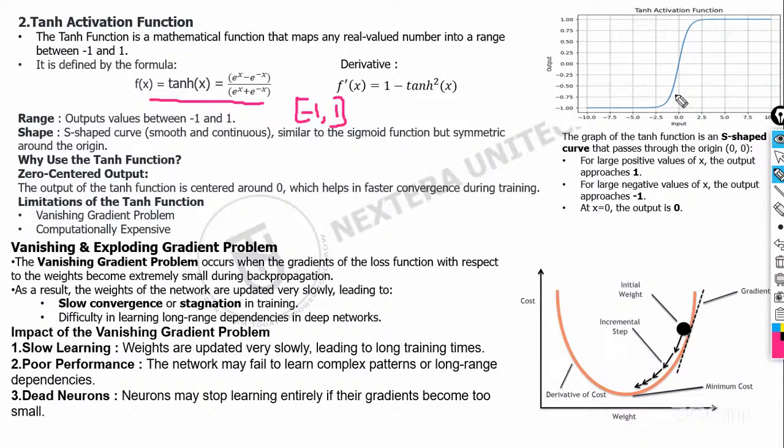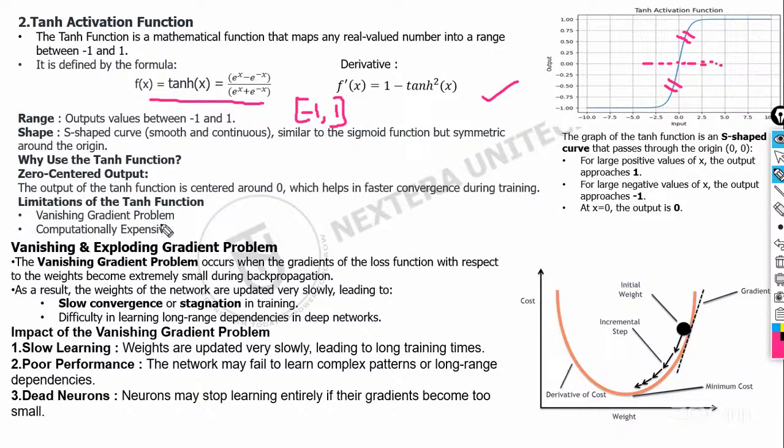If you see the graph of the tanh function in this image, is it similar to the sigmoid function? Yes, Akhil. But what makes the difference? I see it is not centered at 0.5. I see it centered exactly at 0. You see this line? If I cut exactly here, will I get two identical parts? Yes. So 0 to 1 and 0 to -1. The sigmoid function is centered at 0.5, friends, but the tanh function is centered at 0.